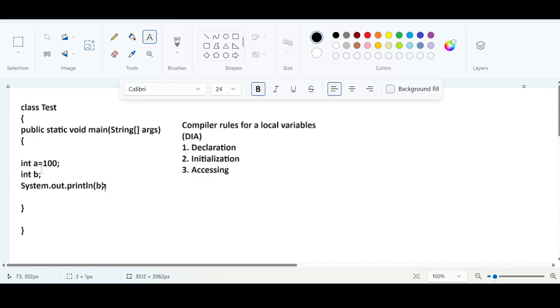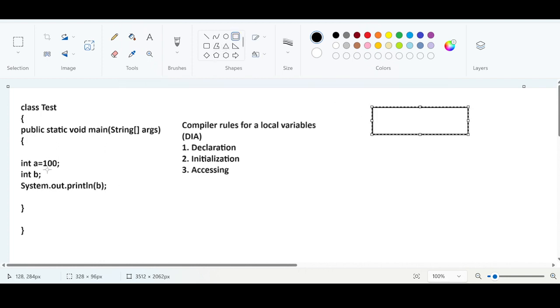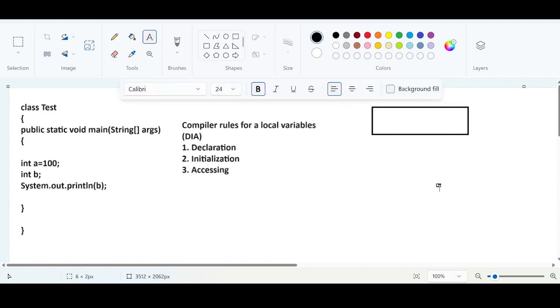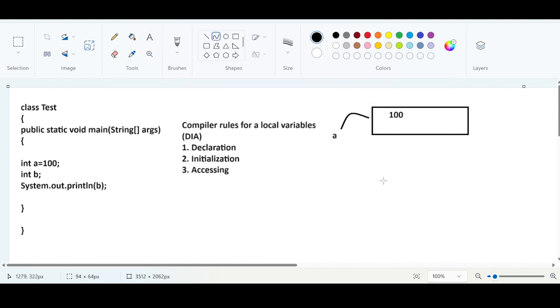In the first example, in the first line, the value 100 is assigned to the variable a. This is fulfilling two things: declaration is done and initialization is also completed.